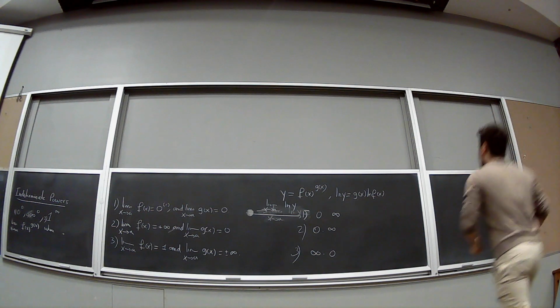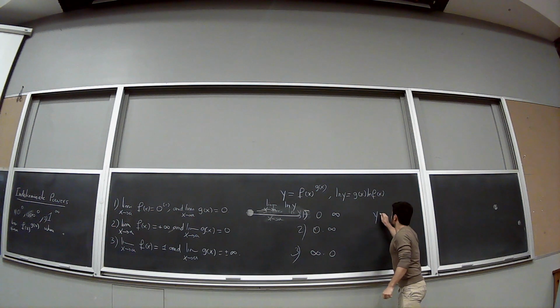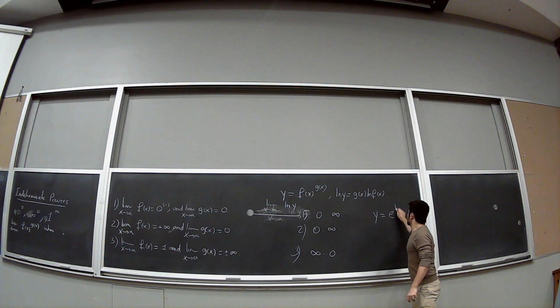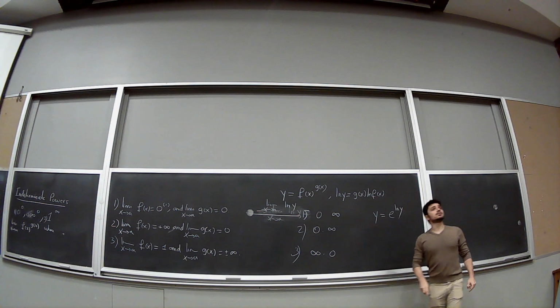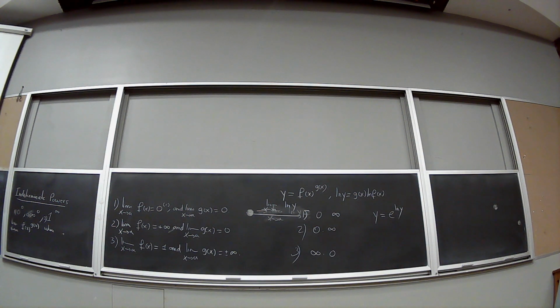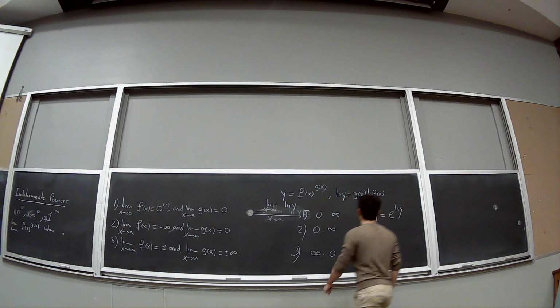If I write y is equal to what? To e to the ln y. Everybody agrees. Now, if ln y goes to 2, where will y go to? E to the 2. Do we agree or not? I can exponentiate both sides. Yes or no? Are we good? Great, because the exponential function is continuous.